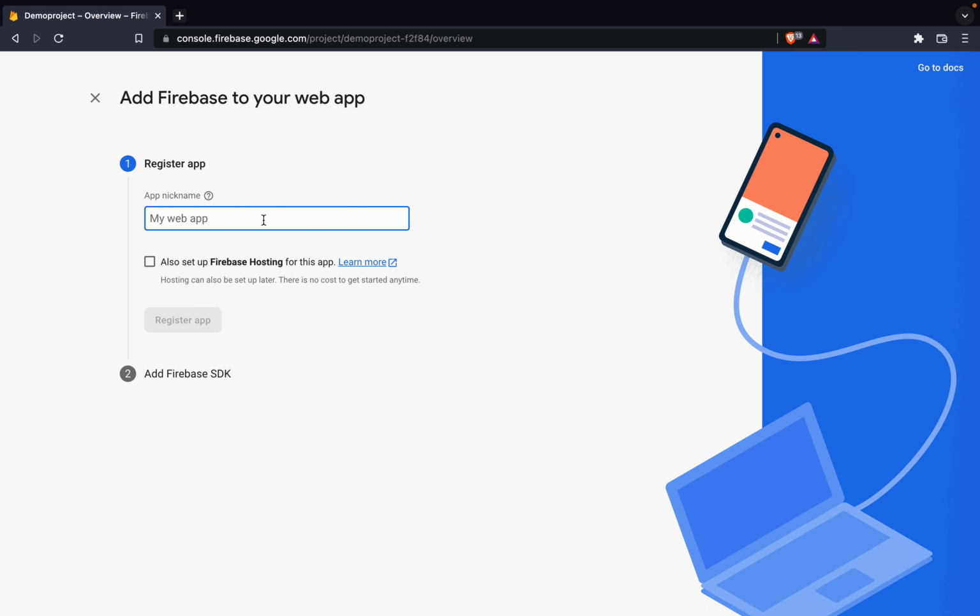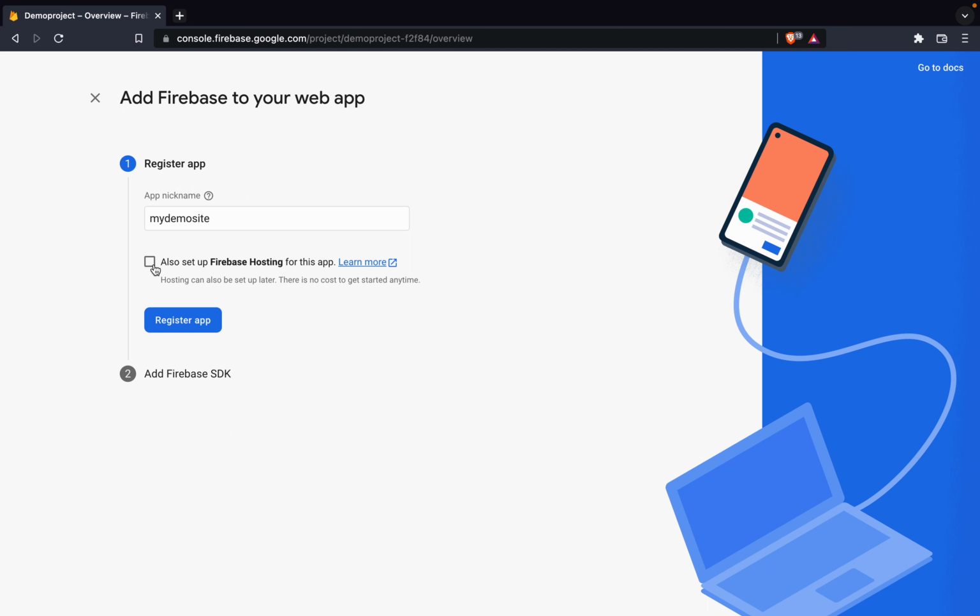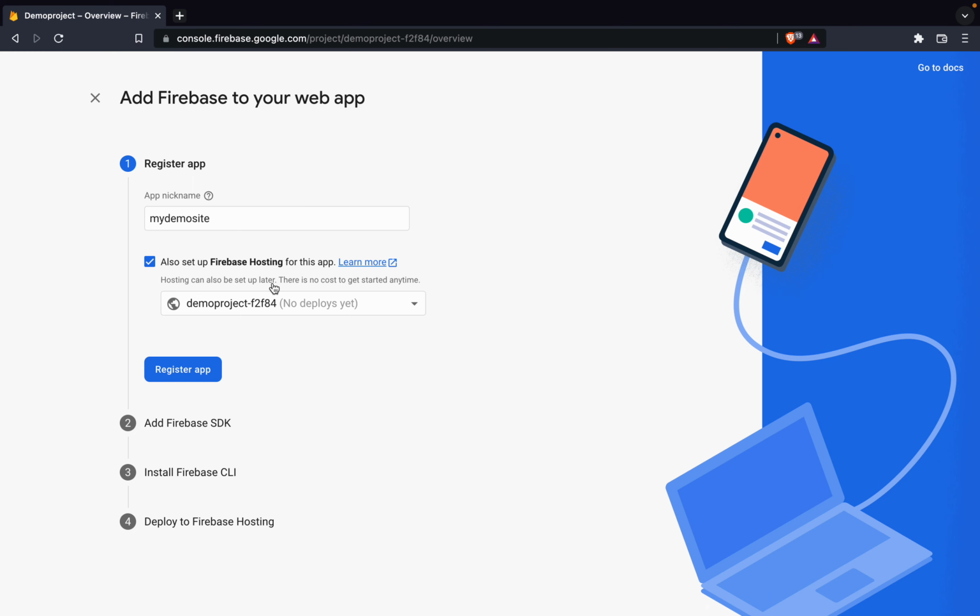So like my demo site, you can type some meaningful name while you're working on your main project, and click on this option. If you deselect it, then you will not get the hosting service, so you have to enable it separately. But now since they've provided this option, we'll directly select it. Okay, and then we'll just click on register app.